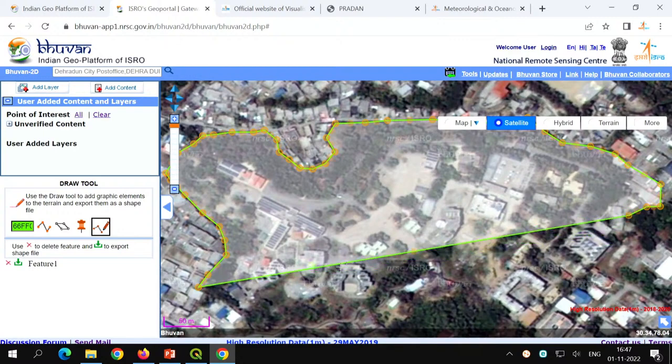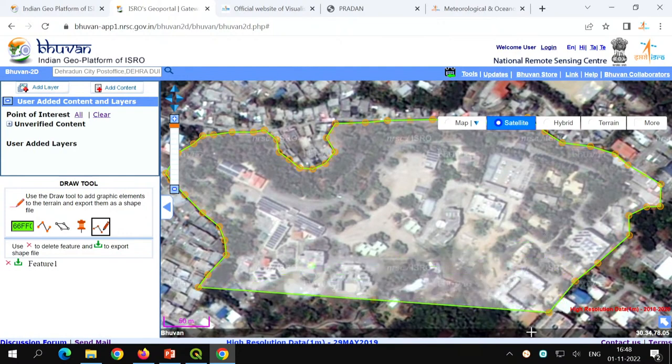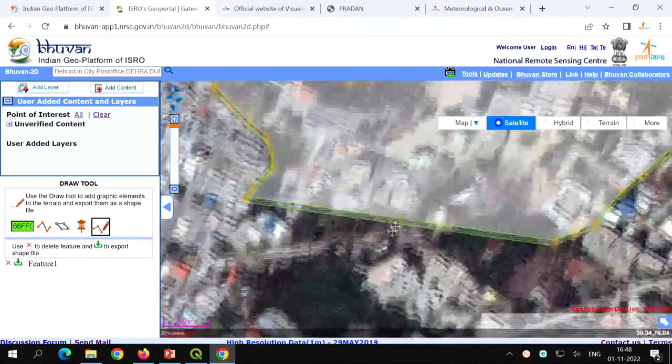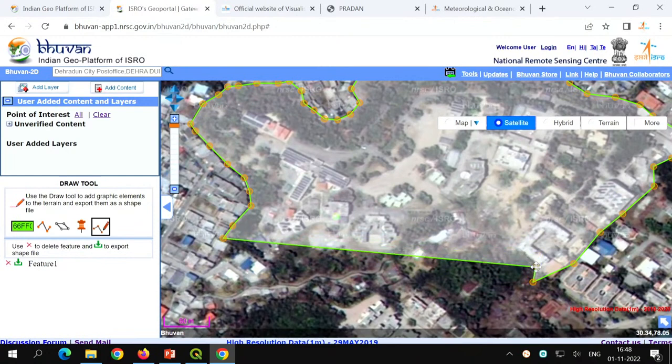Basically select it here, and this boundary is over here. This is again the boundary of your institute here, and from that side it moves to this section, to this part here. So if you can create it like this, it becomes simple for me.